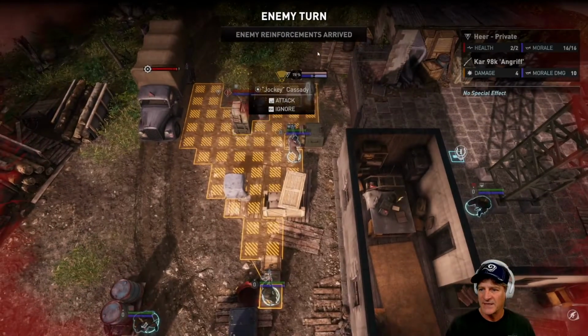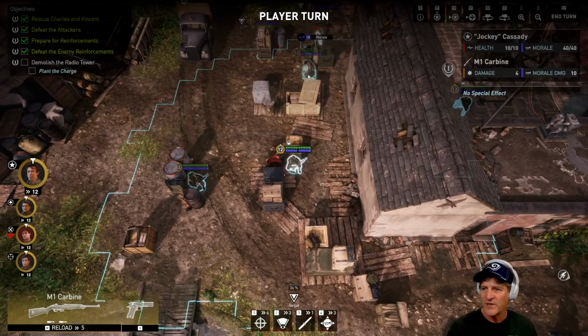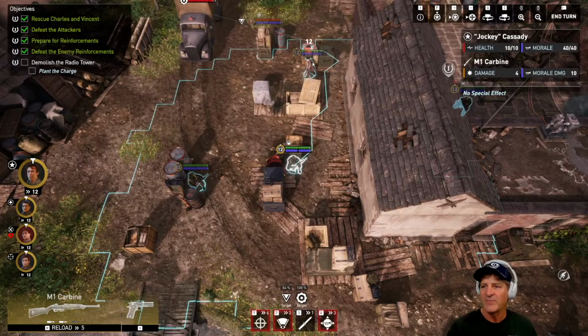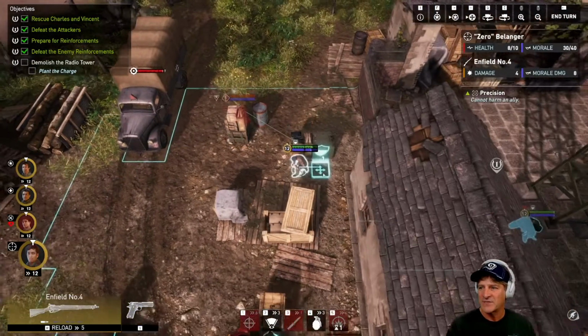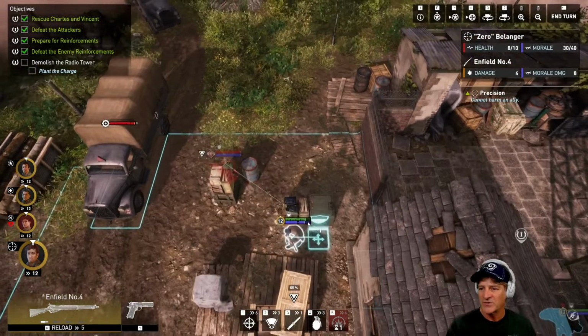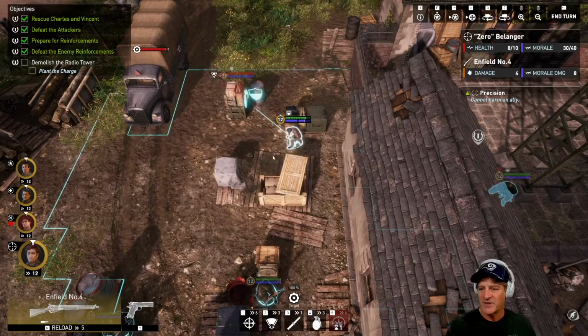Okay, one of them's hiding. Take the shot. Oh, did we hit our own guy? No, we didn't. Okay, but we did actually. Friendly fire, we hit, who is this here? 0 with our own shot, and his morale goes down. That's a bummer. Okay, but do we have a shot here?